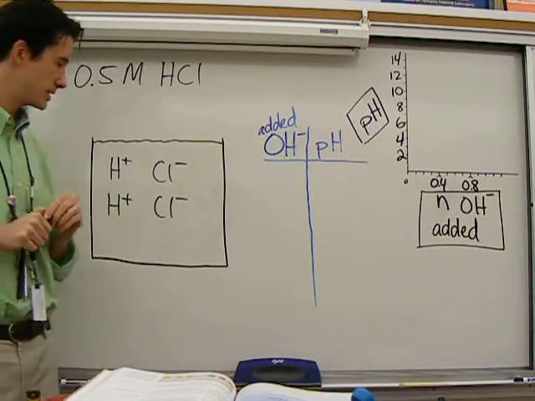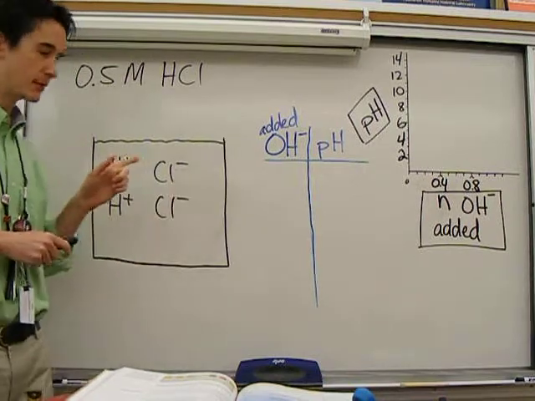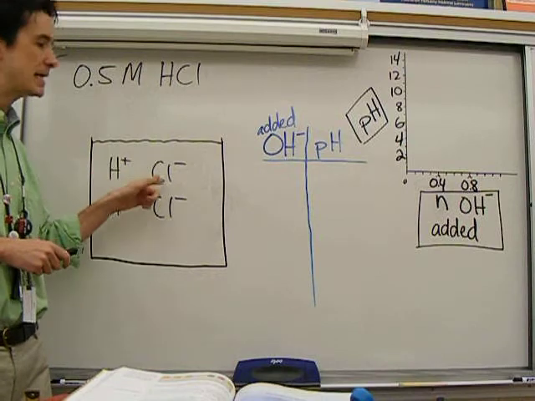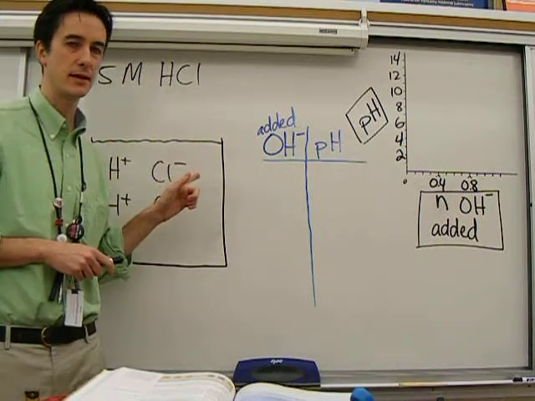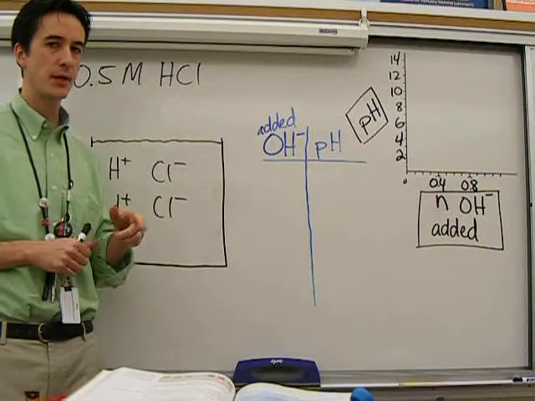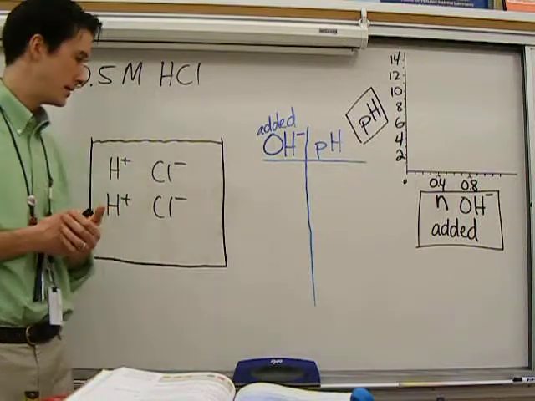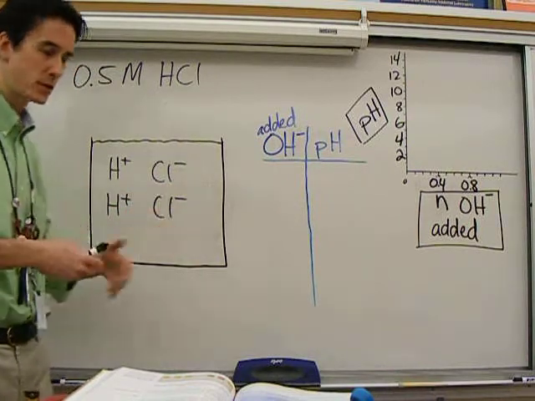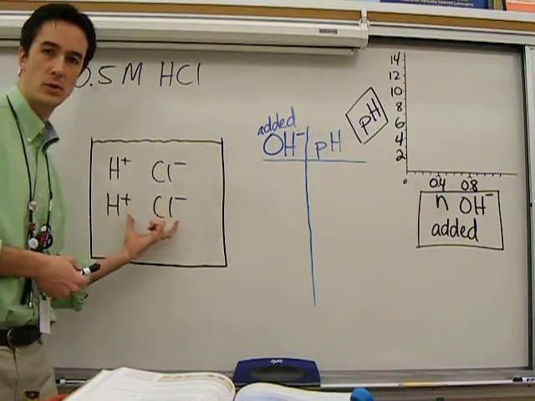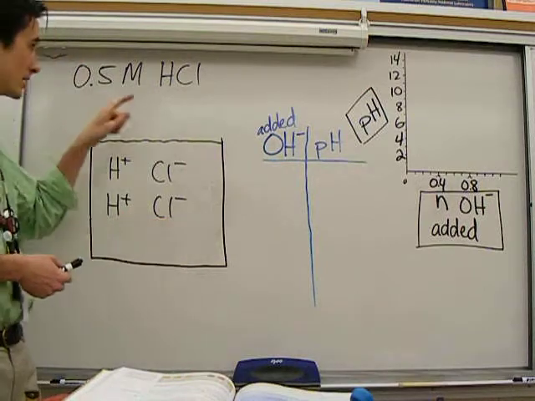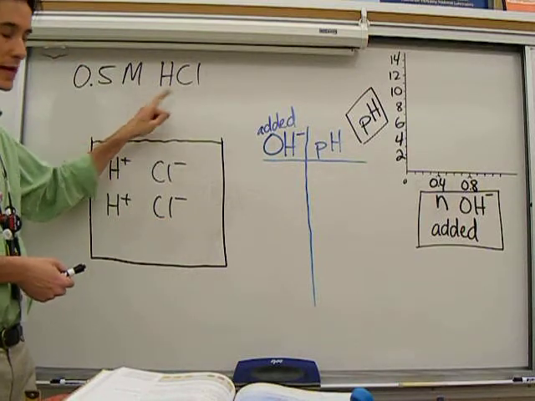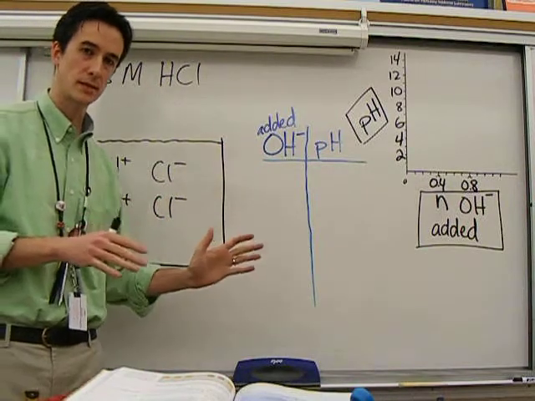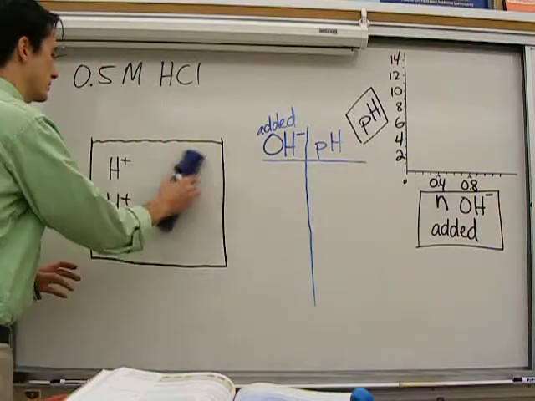Now, I'm starting to write this. You can see that I'm already running out of room, and I've got chloride written there, and I've got H plus there. But I don't need the chloride there. I don't need to see that. Chloride is going to be a spectator in whatever happens, because protons are not going to stick to it. How do we know a proton's not going to stay joined with the chloride? Well, we know that because this is a strong acid, and if this is a strong acid, then it must dissociate in water. So I'm going to stop writing the chlorides. I'm going to erase these. They're not important to our discussion.